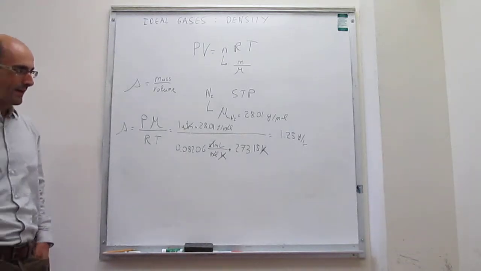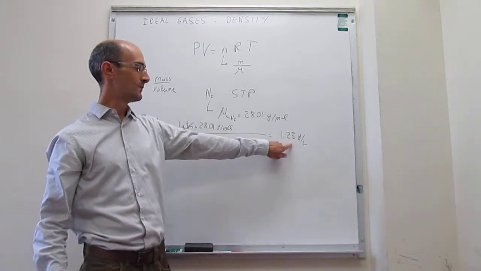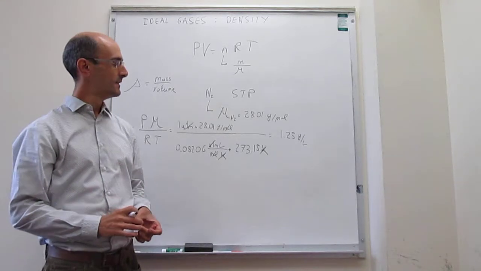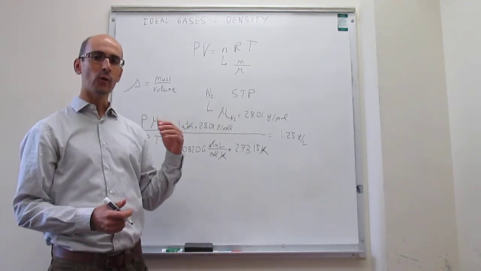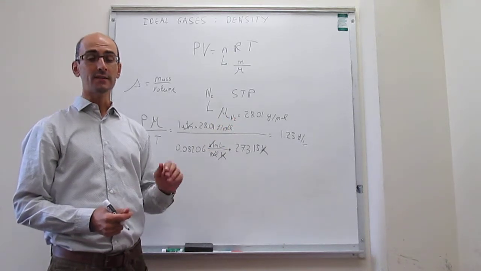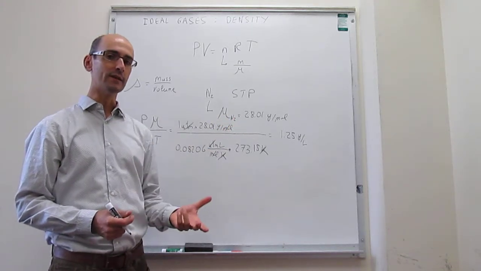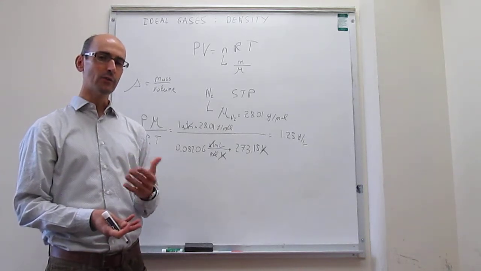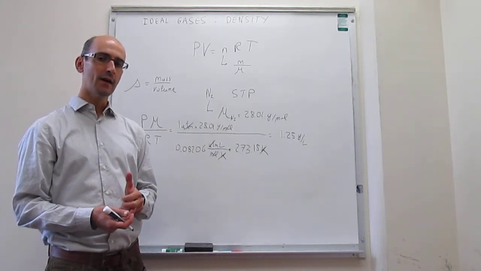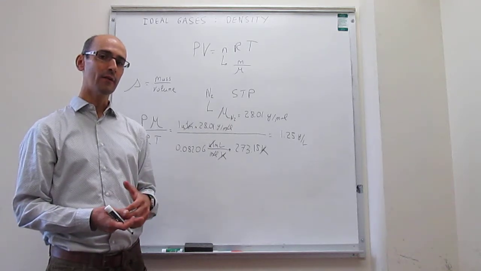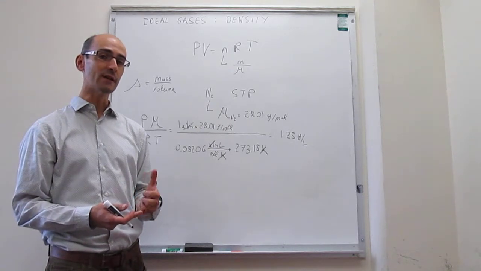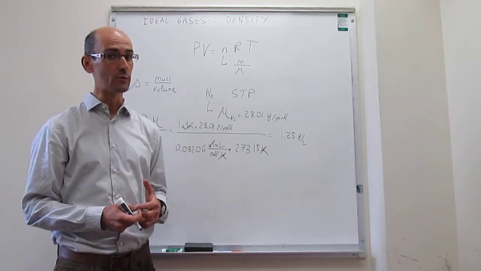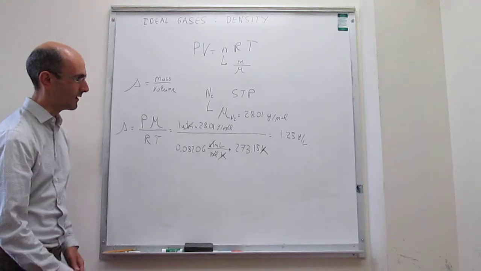Now this is a really small density. If we were to do the calculation with water gas, the density that we would obtain under these conditions, and the density that you have if water was in the liquid phase, would be about 1,000 times different. So a general rule of thumb is to consider that gases are about 3 orders of magnitude, or 1,000 times, less dense than a liquid. So that is useful.